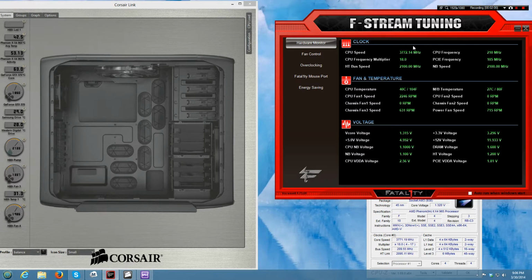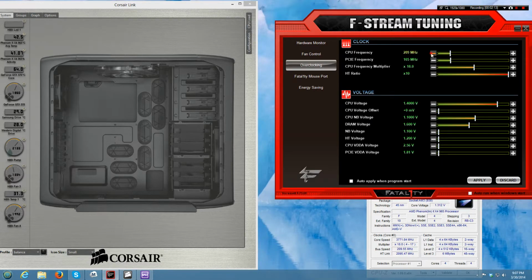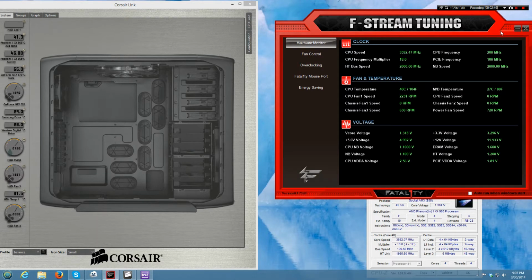And that's pretty stable. I was playing some stuff with that today, and I ran the benchmark stuff too. So let me just take this down. I'll leave the multiplier on. So I get a 2 gig speed increase by just changing the multiplier to 18. So that takes care of that.